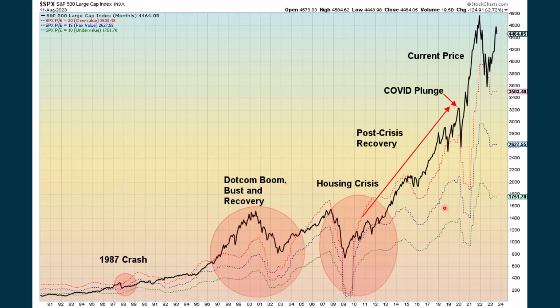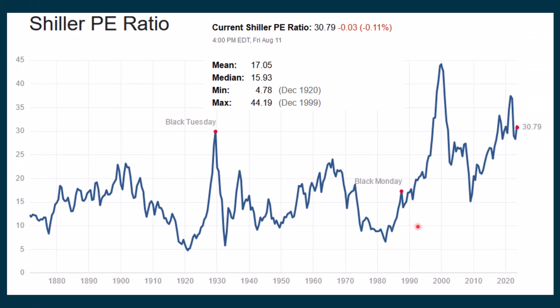Here's another chart just going all the way back to 1980 and different events that have happened and what the valuations were on a historical basis at that time. We also look at another ratio called the Shiller PE ratio developed by Robert Shiller. This takes more of an average over a period of time. The score that we're getting right now is 30.79. The median and the mean is between 16 and 17. So on a historical basis, we are considered to be overvalued. Looking at historical values, we are considered to be expensive.